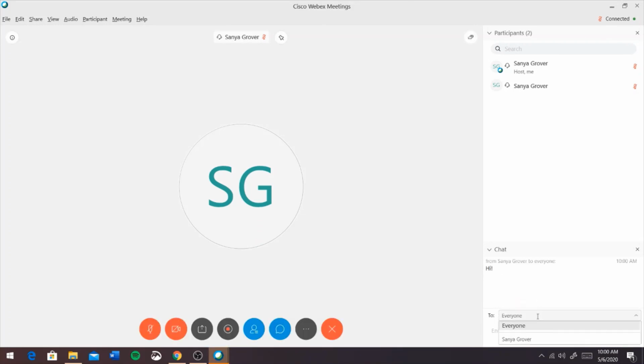And you can choose who that message goes to as well. If you wanted everyone to see that message, you'll notice it's automatically set to everyone. But if I wanted to send it to a specific individual instead and not everybody in the meeting, you can also hit that specific individual's name. In this case, it's just myself, but you can hit the specific individual's name and that chat message will just go to them. So the chat feature is very, very useful.